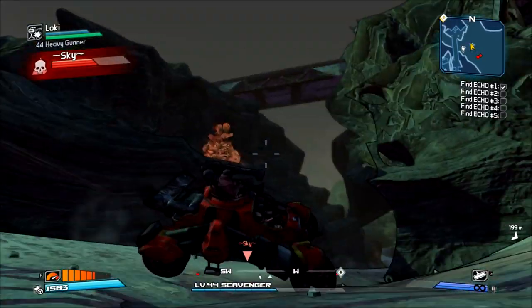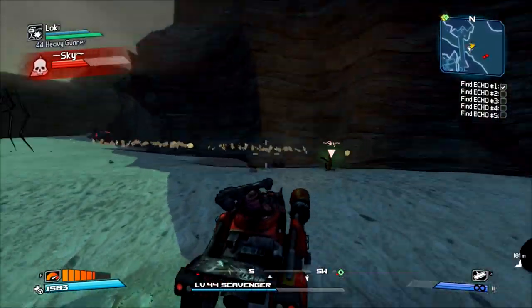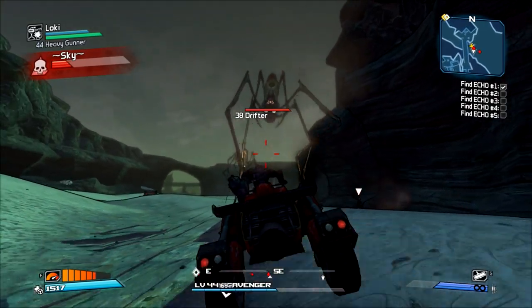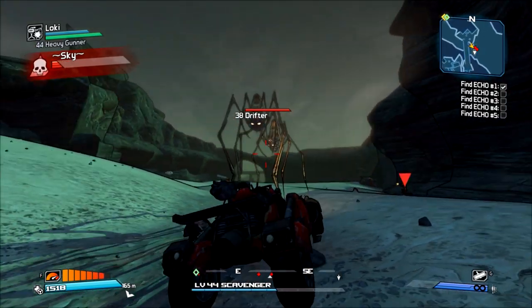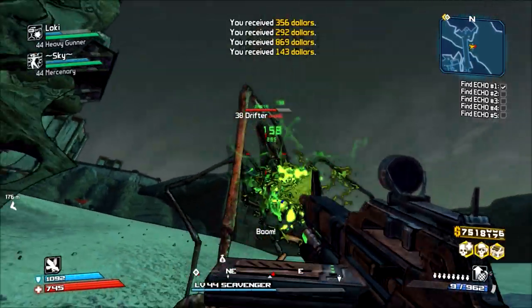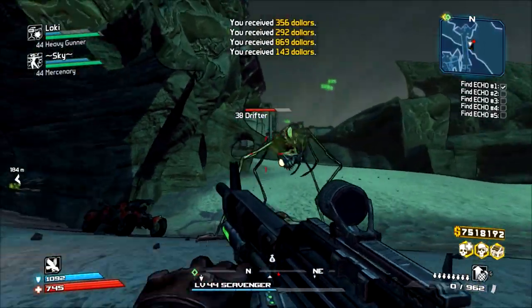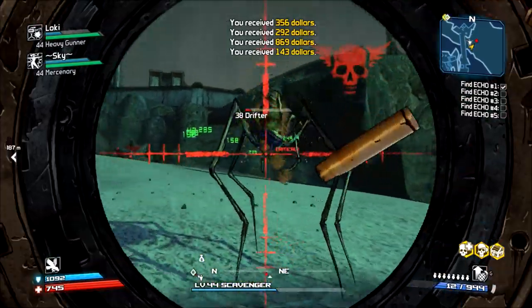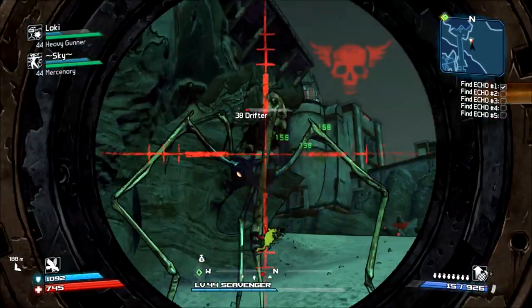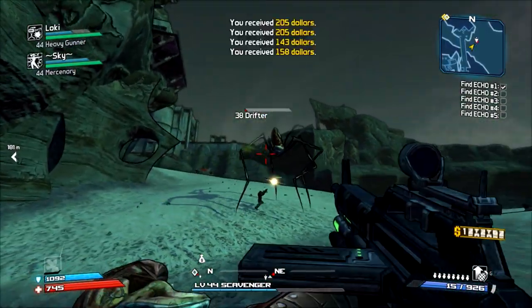Ghost, I just saw it. Yeah, I know. Where are you going? Rescuing Sky. Oh. He wants you to hop out and revive him. Oh. Well. That didn't work well. I killed the drifter. Oh, did I steal the kill? I'm sorry. I never remember this game has a second win.